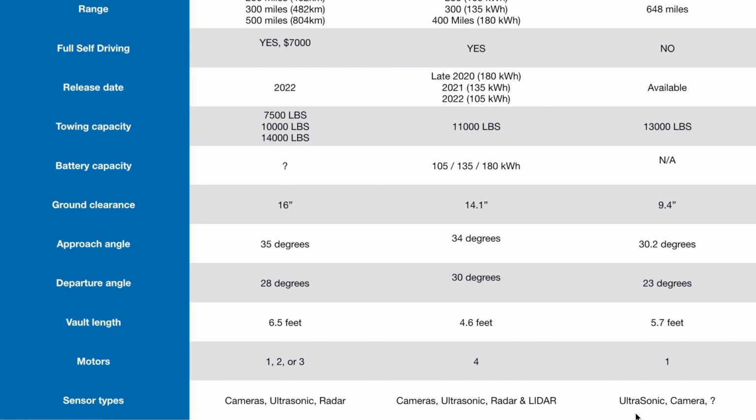Now the big question is, which one of these are we likely to see outside the US? I think the Ford is available outside the US. I'm not sure about the Cybertruck, whether it will come. But I'm guessing it probably will. And the Rivian is really difficult to know because it's a smaller company. But it would be really interesting to see these trucks on small roads outside the US.